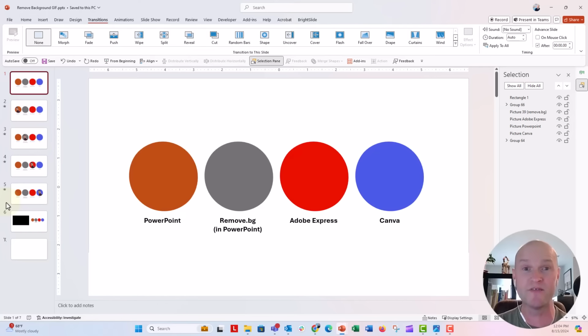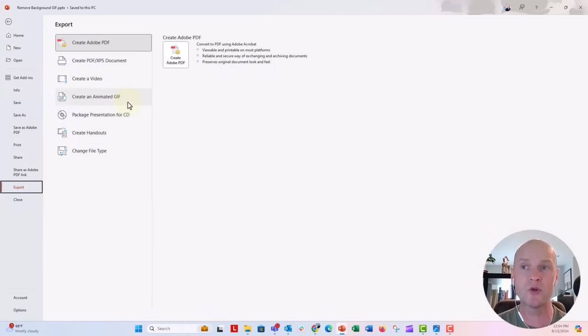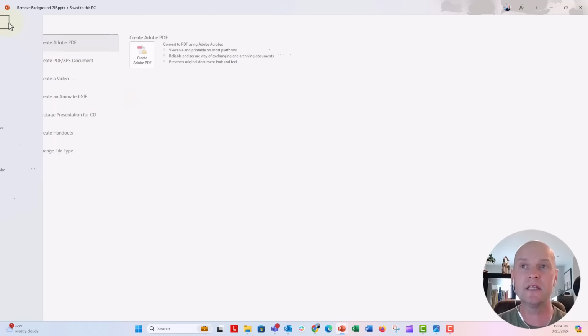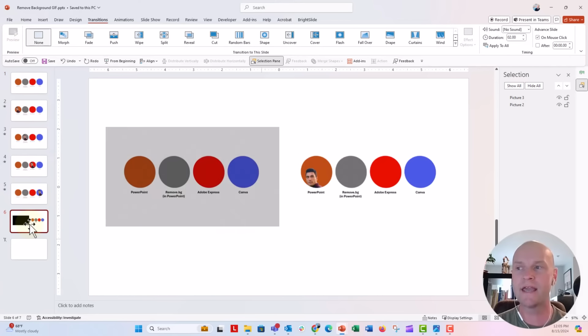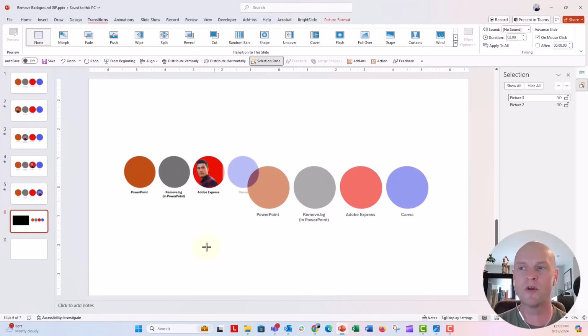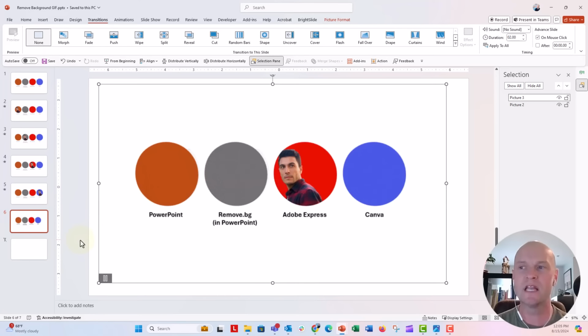So now if I were to go up to my File tab here, go to Export, and then click on Create an Animated GIF, I would go ahead and export this as an animated GIF, and you would get a nice clean GIF that rotates just like this one here on the right. You can see right here, these are so perfect. You can put these in blog posts, you can put these on PowerPoint slides, but you would get a nice GIF just like this. It rotates completely clean with none of that extra slide transition in there.